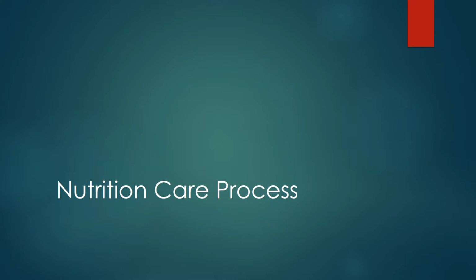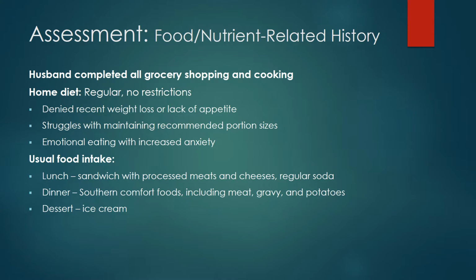So for the nutrition care process, the assessment, food and nutrition related history. Mrs. D's husband completed all of her grocery shopping and cooking. He was a big contributor to helping with her activities of daily living. Mrs. D's home diet was a regular diet, which she stated had no restrictions. She denied any recent weight loss or anorexia.